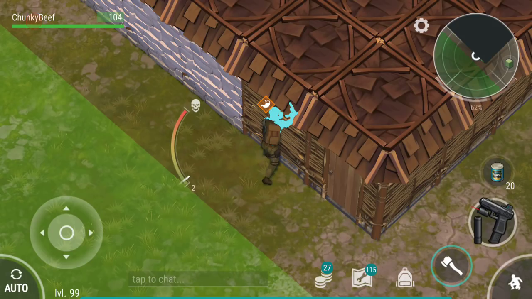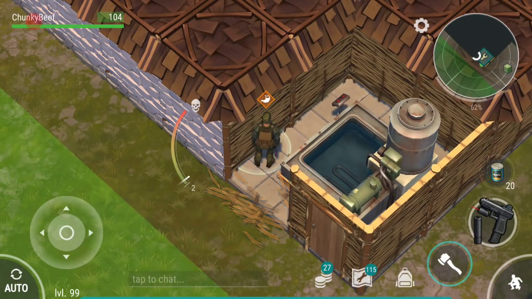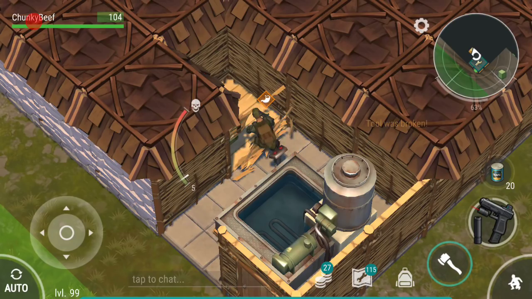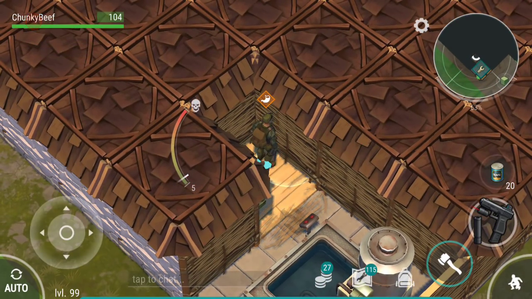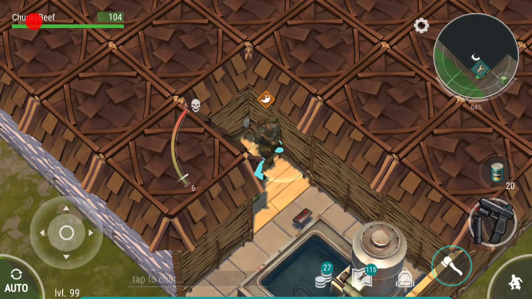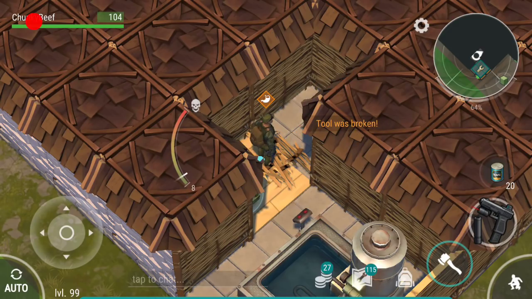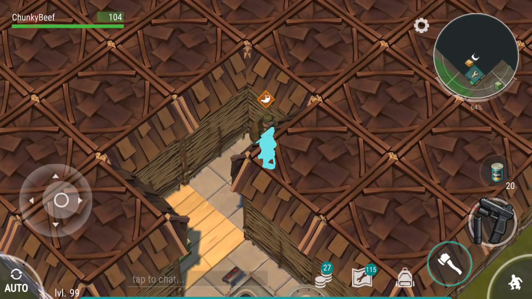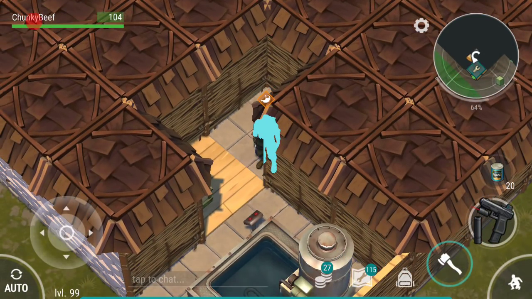Yeah, I tried that despawn trick on that raid that I lost. And that was pretty poopy. We're going to move more towards the center. So I see there is a chest right here. That's interesting.